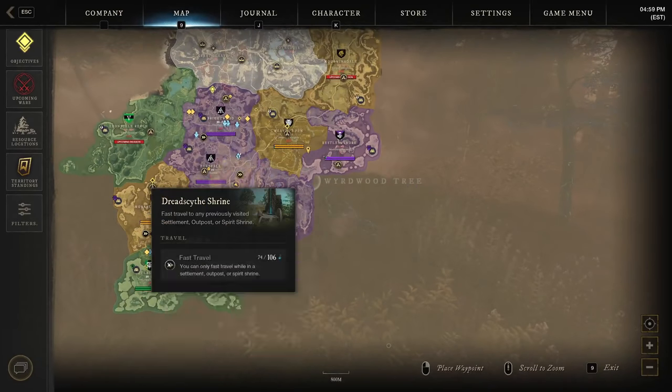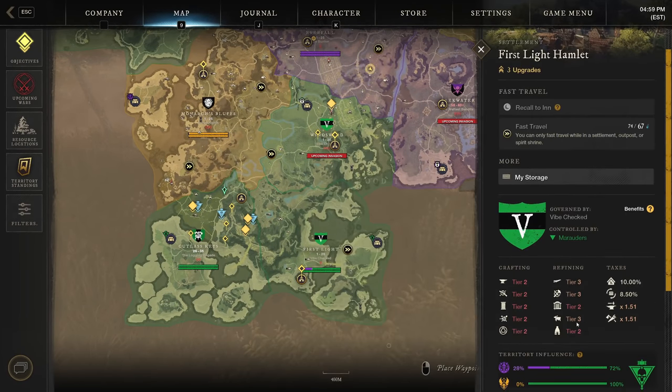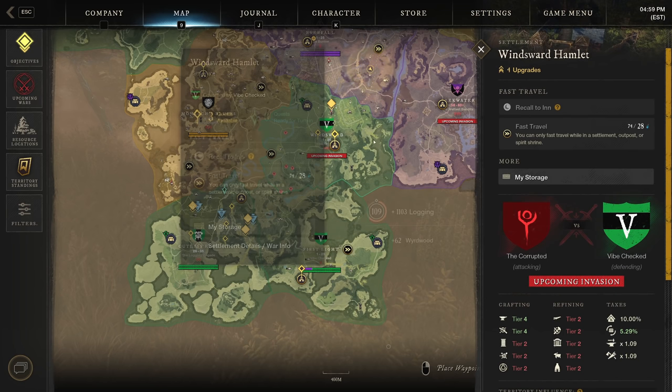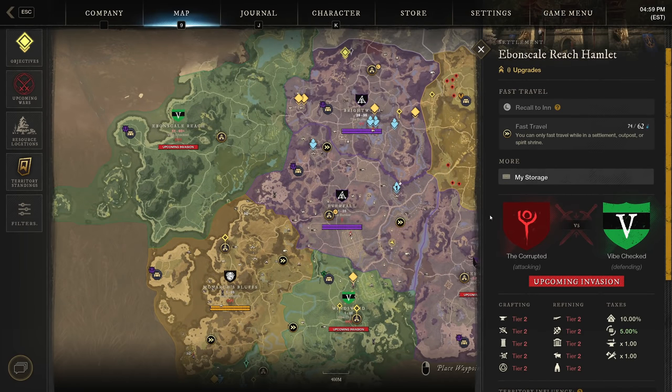Still haven't found, by the way, a woodworking station tier 4, and that's what I need. So if I click the cities, it tells me what everybody's built. So the wood shop tier 3 down here in First Light, that's pretty damn close. Cotlas has a tier 2, Windsward tier 2. It's like my own faction doesn't even care about me, man. It's like, why should I even bother? That's why I play in Everfall.